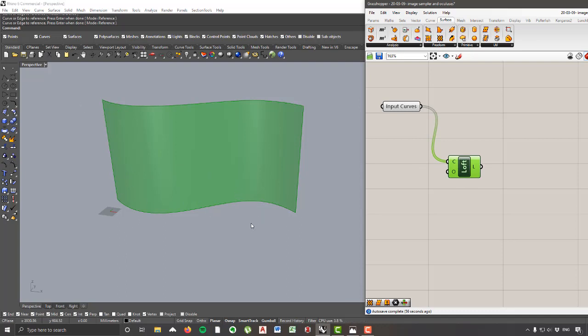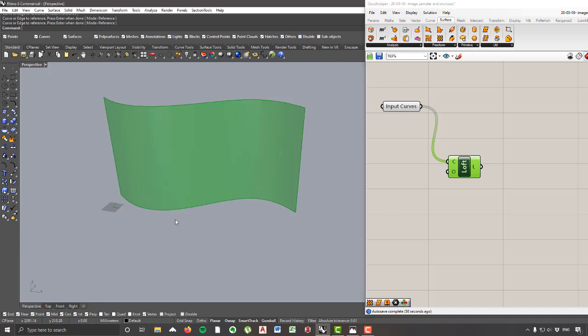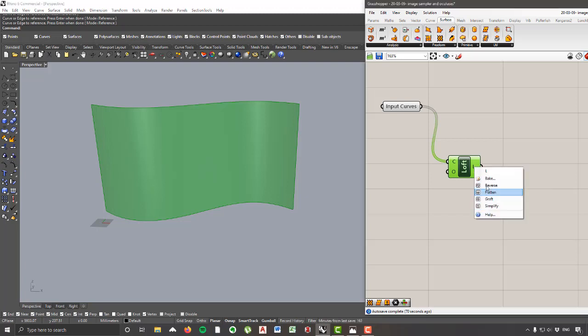Now, since we're going to be working with the image sampler again, what we want to do to this surface before we subdivide it is reparameterize it. So set its domain from 0 to 1 and 0 to 1 in the other direction. If I hover over the output of loft and right click it, you can see there's no option to reparameterize it.